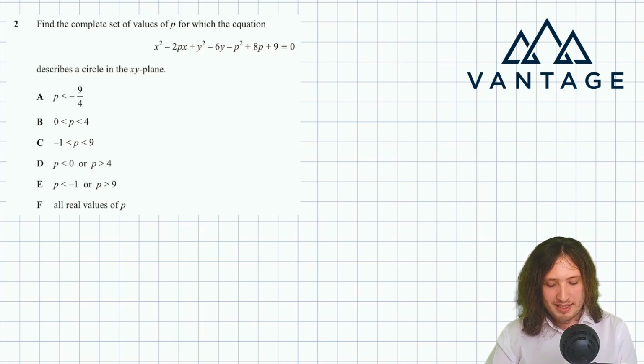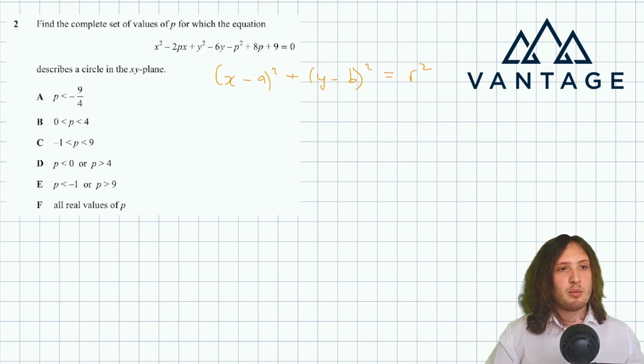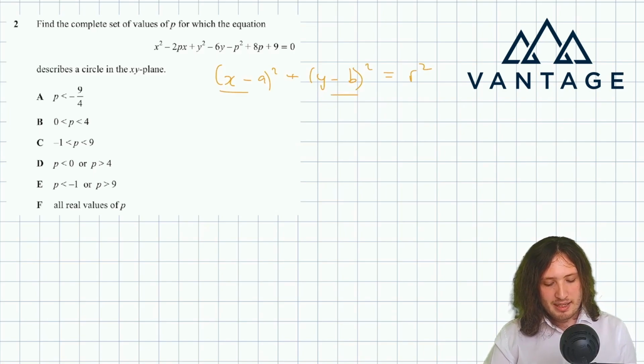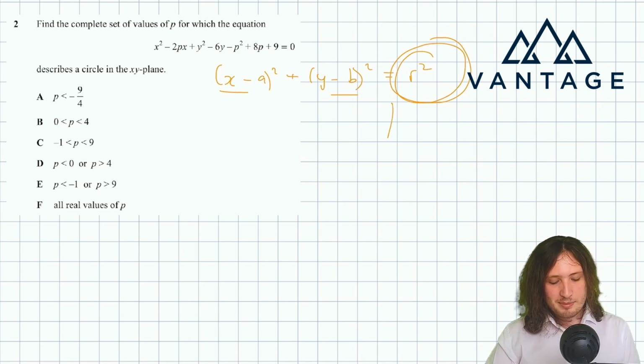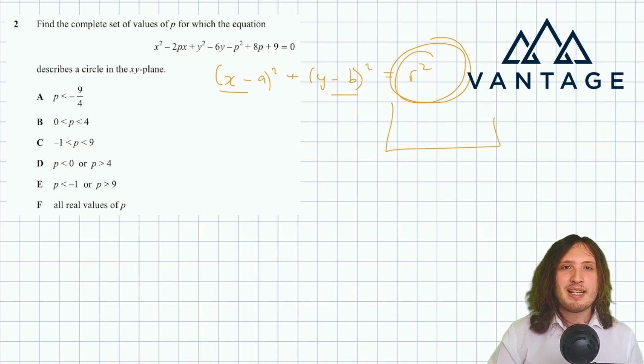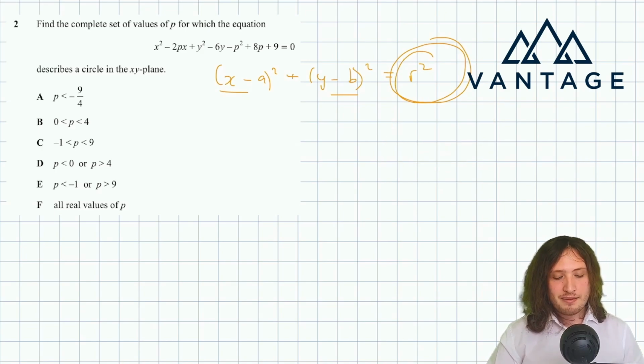of manifest circle, something that's in the standard form of a circle's equation, we'd be looking at getting something like this. So we complete the square on the x portion and the y portion separately to get terms like this, and we bring all the x and y independent terms, the constants, over onto the right. So already looking at this, it's pretty clear what the problem could be in terms of getting a circle. Specifically, the thing on the right is meant to be identified with the square of the radius, so if it turns out to be something negative, then that wouldn't really describe a circle. So we can kind of see where this is going.